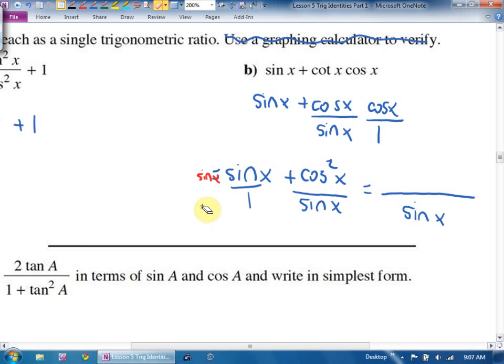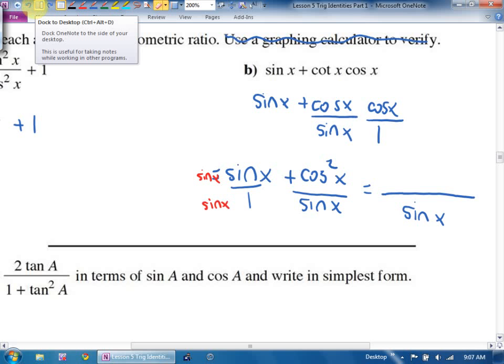You're not multiplying by sine. You are multiplying by 1, sine over sine. 1. You're not changing the question. And if there's one common error I need to beat out of you, it's the temptation to multiply by something other than a 1. All we're going to be doing is multiplying by ones. Funny looking ones, but ones. So I'm going to be really, really fussy, and I'm going to say, make sure you write that in.